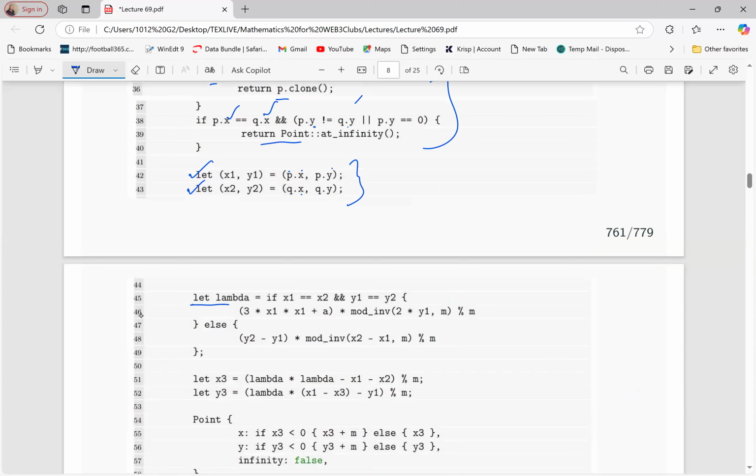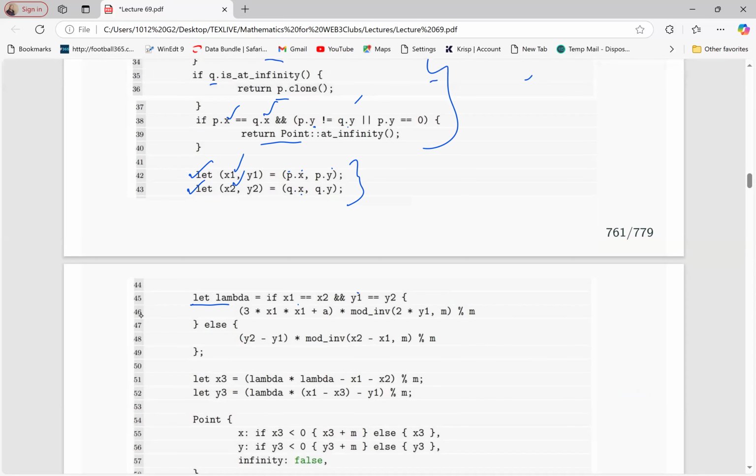So it's saying, supposing this x1 and this x2 are equal, and y1 and y2 are also equal, it means P is the same as Q, the same point. Is that okay? If x values are equal and y values are equal, then that's the same point. So if that is the case, then determine the gradient using this formula.